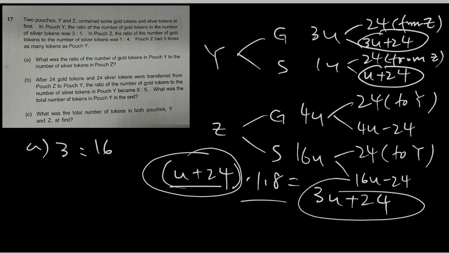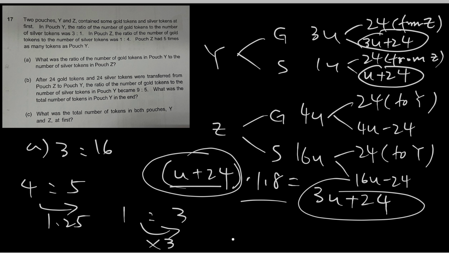So next time when you get a ratio, you just do it in a factor. Okay, so I give you another flavor. 4 to 5, the factor is 1.25. Okay? You can actually use a calculator, 5 divided by 4. Then you see the factor actually is 1.25. Yes. So instead of ratio, you find its multiple. Right? So I can give you another one. 1 to 3, so it's times 3, right? Yeah. So now it's 5 to 9, so it's times 1.8. That's why I times 1.8 here.